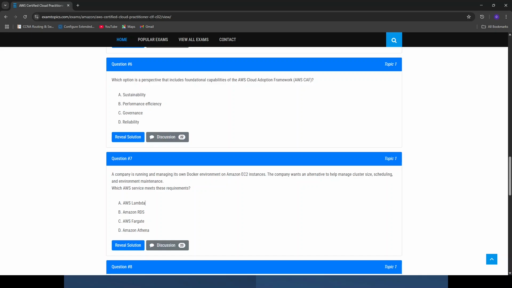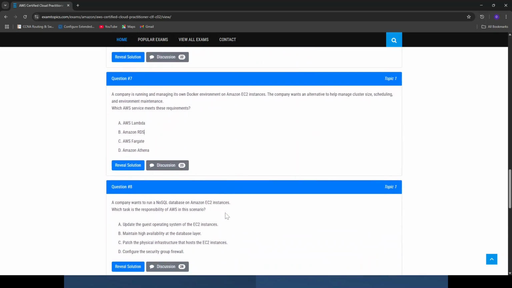Because for EC2, you need to probably do the management yourself, unless you want to start additional configuration like introducing auto scaling and a load balancer, and that is additional work. So as a developer, just focus on development, while AWS manages the cluster size and everything else for you. So you are very correct. The answer is AWS Fargate, C.